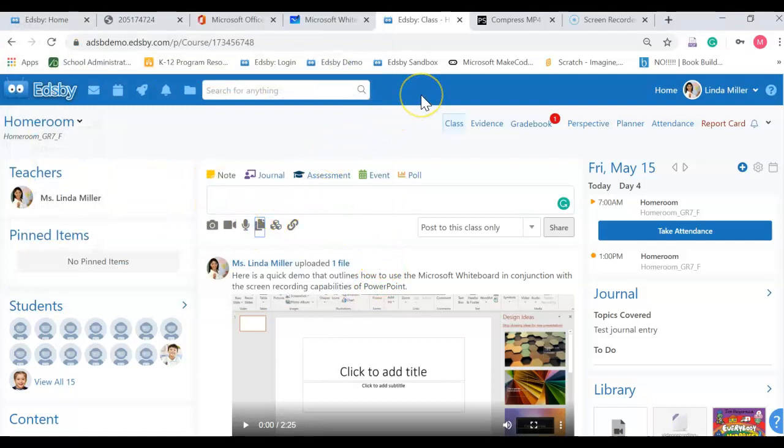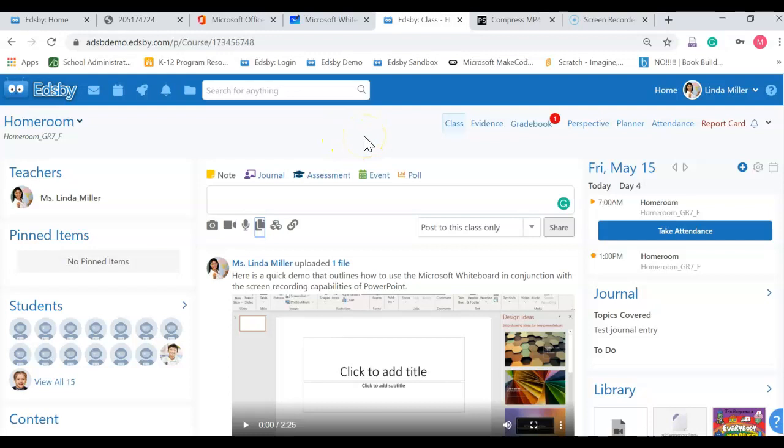Just a quick note about that, even if that does work, you may find that you get the spinning wheel within Edsby, and it looks like it's taking a lot of processing time. There have been some people who have experienced success. What they are doing is, even though it shows that it is processing and spinning, if they go up here and do a refresh of the page after a little while, understanding that a 3.5 minute video, a 5 minute video, whatever it might be, is going to process for hopefully a short period of time, by refreshing the page, all of a sudden that video shows up. So even though it's a spinning wheel, by doing a refresh of the page, it will show up, hopefully.